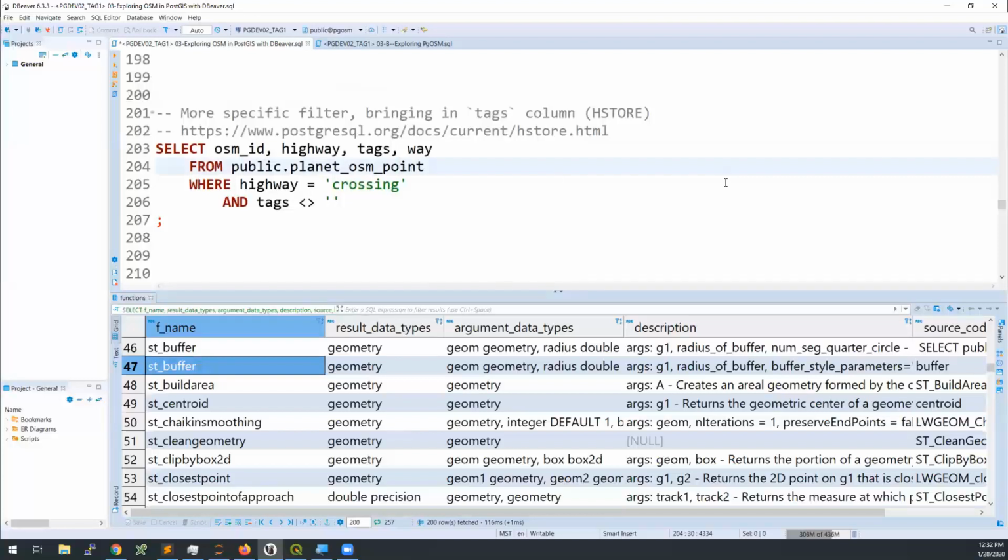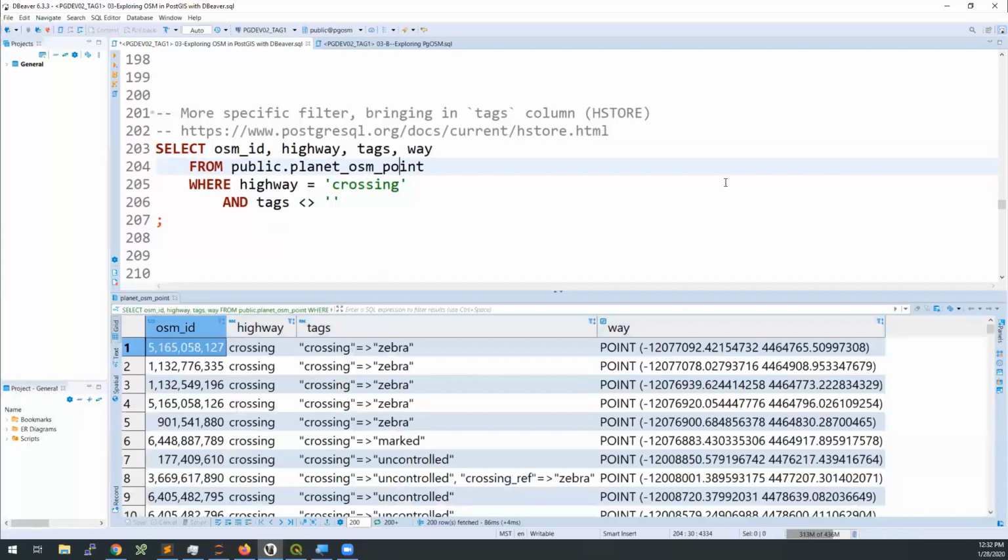So going in a little bit different direction, we're going to look back at our point highways, but now instead of filtering for just is not null, meaning there's something in that column, now we're looking for a specific type of highway point. We're filtering for crossings.